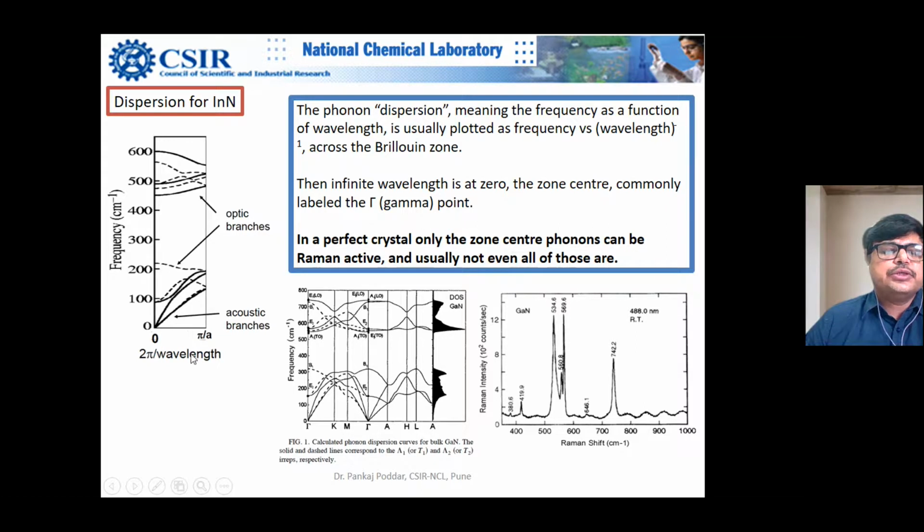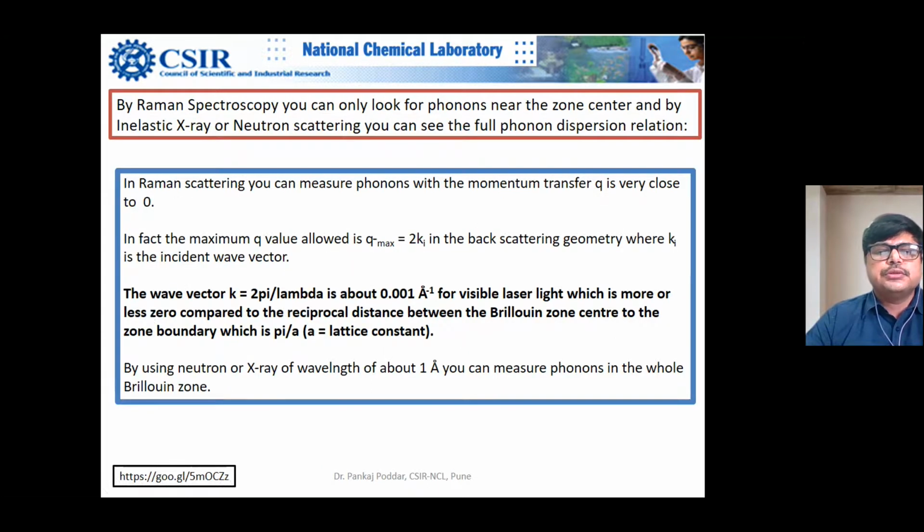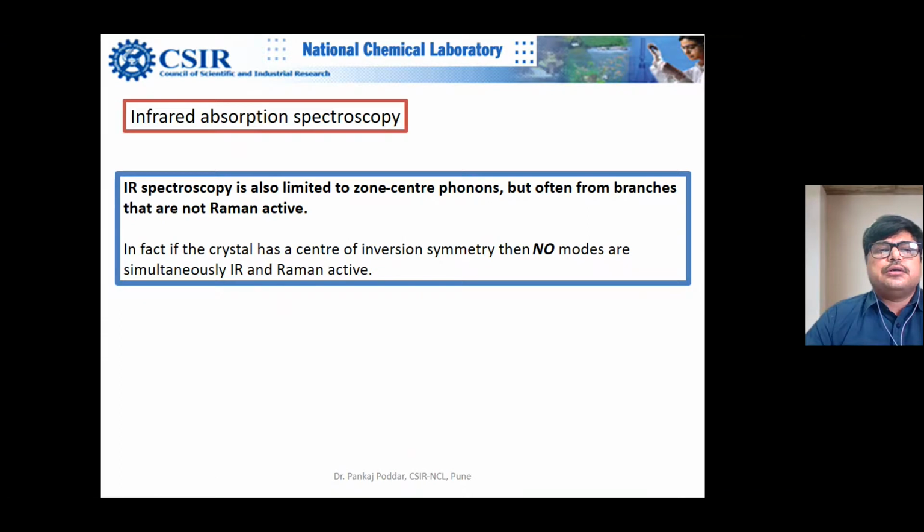If you want to increase K, you have to reduce the wavelength, for example, you have to go to higher energy. So if you want to explore these parts of the phonon dispersion curve, then you would like to take a tunable X-ray source. Then you can tune the energy and go closer to the zone boundaries. But in typical Raman spectroscopy, you remain close to the zone center. So this is all described here. If you put a typical lambda, this becomes very small, almost close to zero.